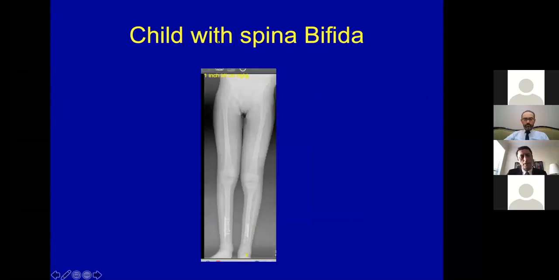There's another kid with spina bifida. She's a walker. She has muscle weakness of the gastrocnemius and the peroneus longus and brevis. The only muscle working is tibialis anterior, causing dorsiflexion with inversion of the ankle. And she also has increased tibial torsion of both tibias, treated with a corrective osteotomy of both tibias with internal fixation with a plate and screws.